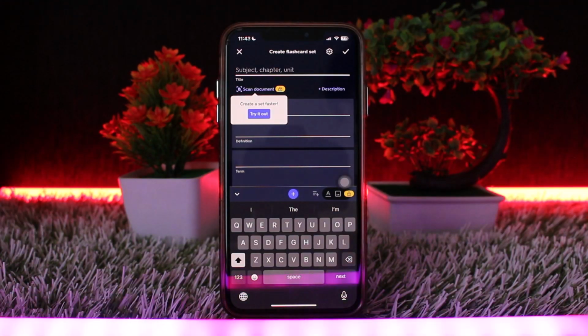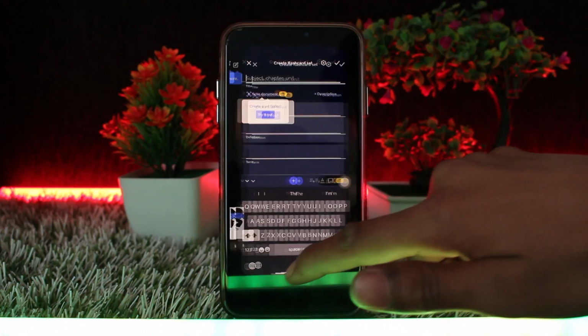Now if you are using it from your desktop, what you need to do is log into your Quizlet account, then click on the create button at the top left corner of the screen, and then choose create a new set. Add a title and description for your flashcard set, enter your terms, questions, topics, etc. in the left column and the definitions, answers in the right column. Then press enter after each term to add another card, then click create at the bottom to save your flashcard set. So these are a couple of steps that you can apply.